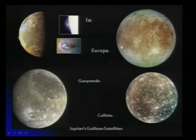The next place that we would like to send a probe searching for life is a probe that can land on Europa, use a uranium radioactive thermionic generator to melt its way through the surface, go down and swim in the ocean, and take pictures and radio at the proper frequency through ice. What does it see on Europa?